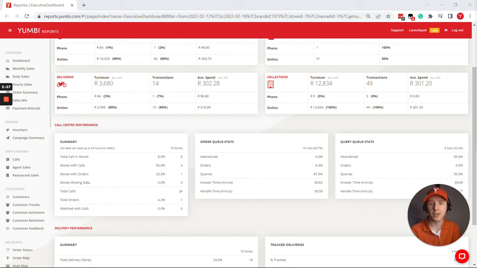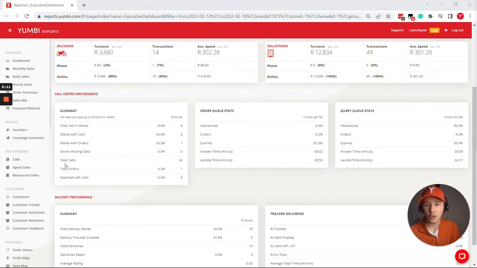So that would mean if something on our back end is misconfigured, there might be data missing, or there might be calls not reaching the store. That would be an indicator for you to investigate this, and this is why it gives you great insight into our platform. Next, we have total calls. So this would be the total amount of calls received by the call center for the period, how many orders were placed during this period, and then how many of these orders placed can be matched to existing calls.